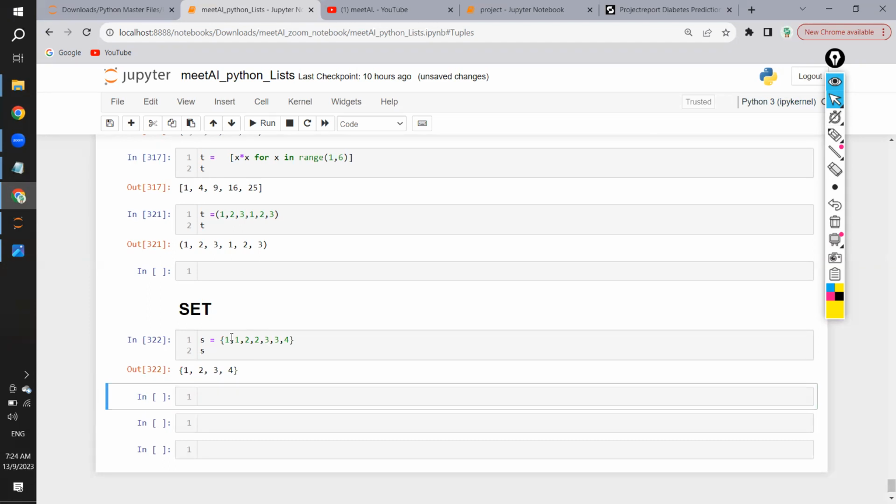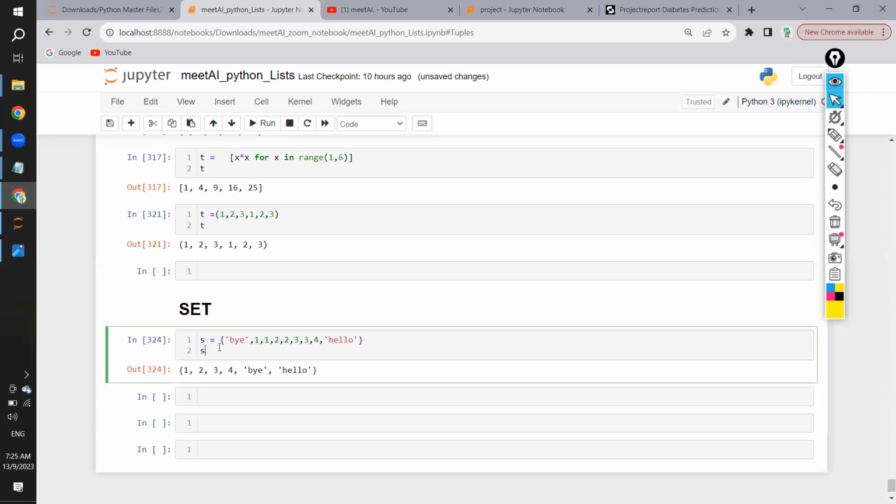Also, heterogeneous items are allowed. That means different data types can be combined. And now as you can see, the order is not preserved.